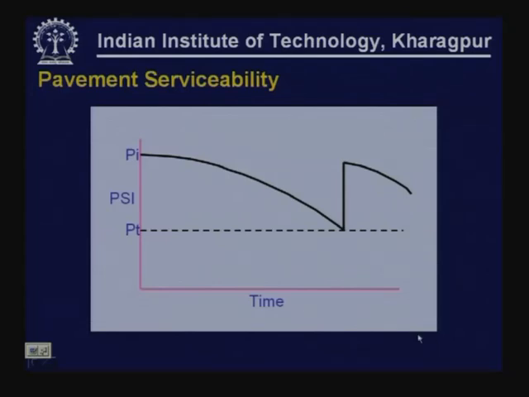So, what we need to understand is what is the rate at which the serviceability is going to deteriorate, how much time or how many number of repetitions of load applications would be required to bring the serviceability index, which is initially at PI, to an acceptable value of PT. Below this, let us say the road users would not accept the serviceability rating. So, in what fashion it is going to be deteriorating, what is the relationship between various pavement parameters, number of load applications and other parameters which define how the serviceability rating is going to deteriorate. This is the information that we need so that we can design pavements.